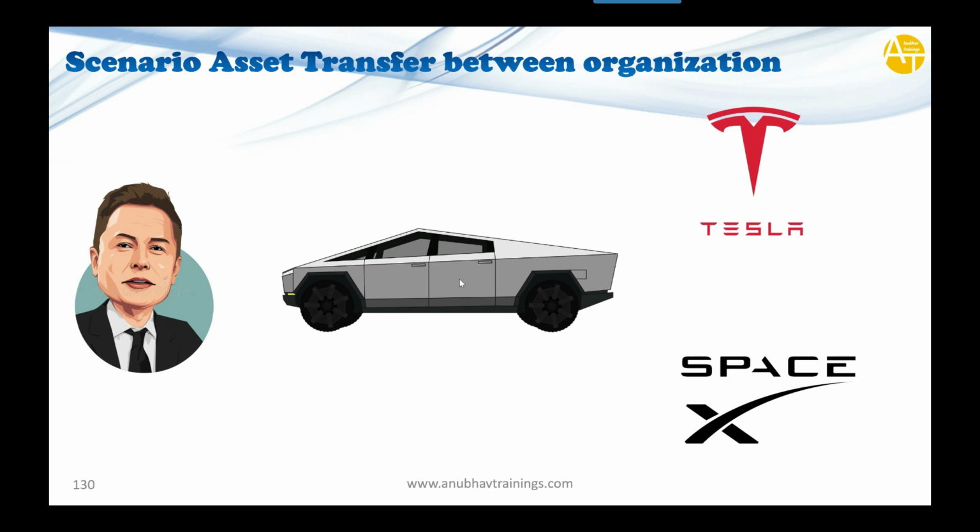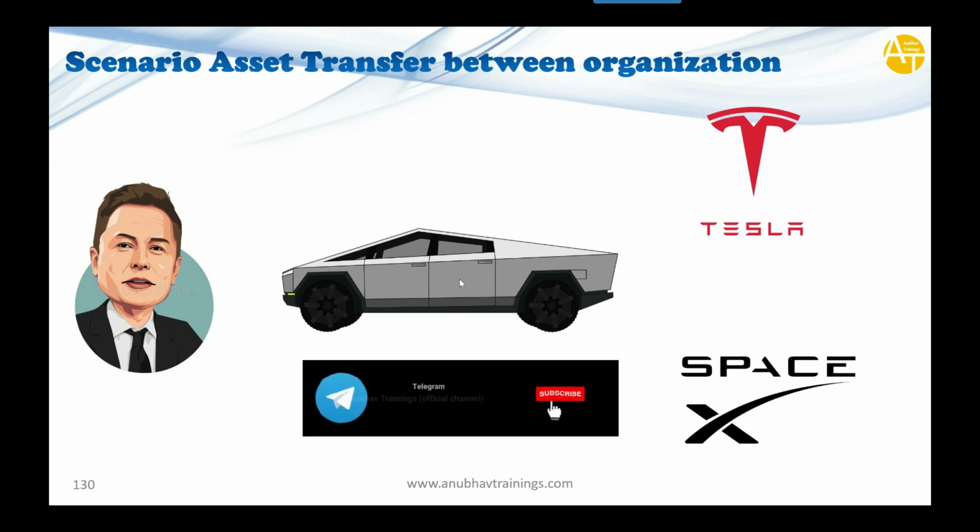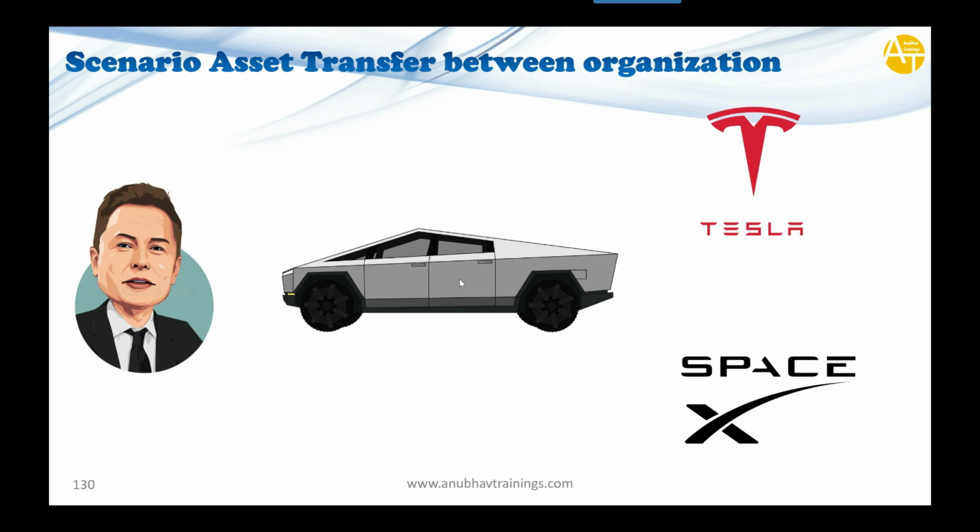To fulfill this, we want to design and develop a business process for Elon Musk. But the problem with Elon Musk is he is very, very adamant. He wants it to be done quickly. To fulfill his expectations, which are always very high, we cannot take a lot of time to build an end-to-end process. So we want to take help from SAP Store to get an already available asset transfer pre-built content and utilize that, tweak it, and make it ready according to the organization and according to the desire. That is the ultimate requirement we have.